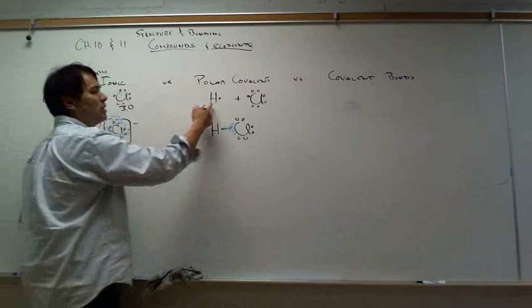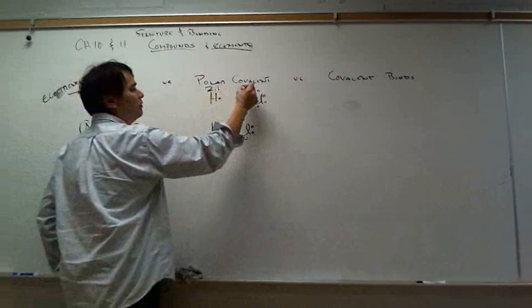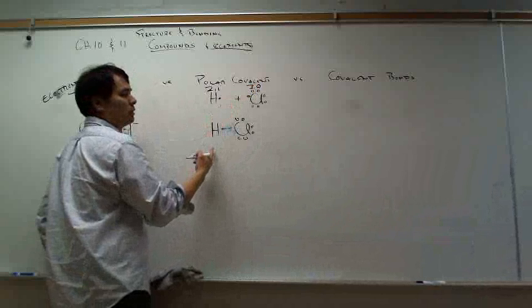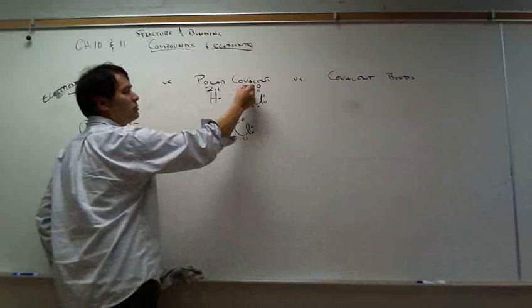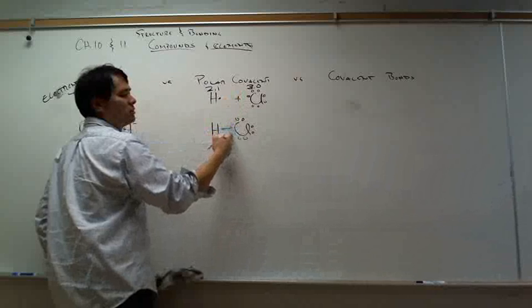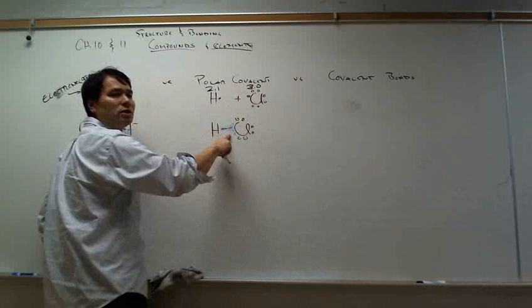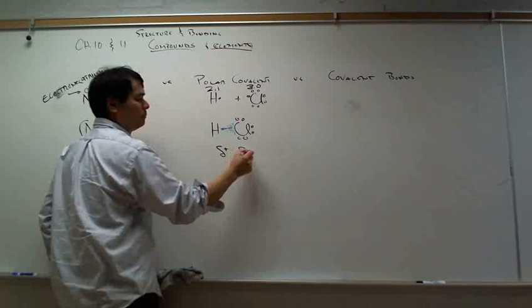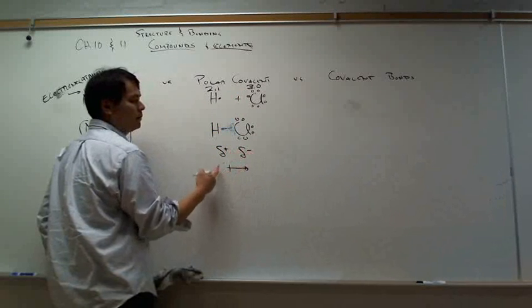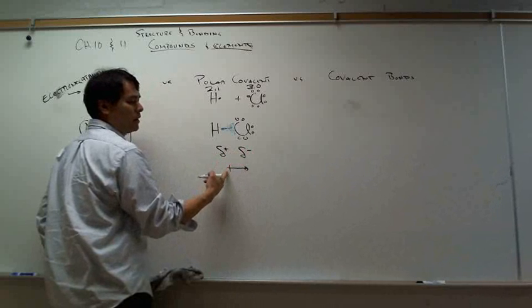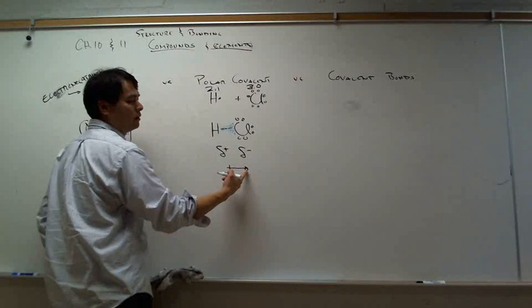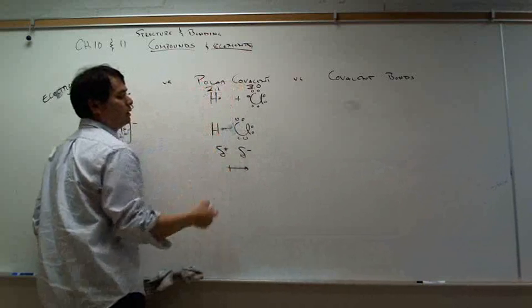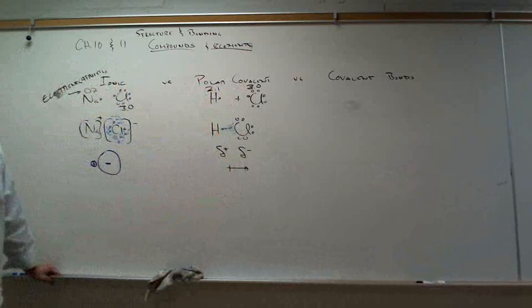Whereas hydrogen has an electronegativity of 2.1 versus 3.0. This is a much closer match. But still, chlorine is a little stronger. Since chlorine is a little stronger, it's going to pull more of the electron cloud towards it, and we create what we call a bond dipole. There's two ways of showing a bond dipole. Here's the positive end, here's the negative end. In other words, we create a polar covalent bond, polar being a dipole like that.